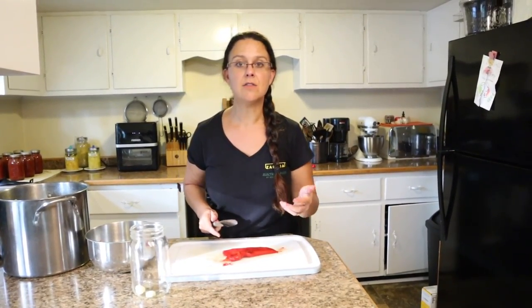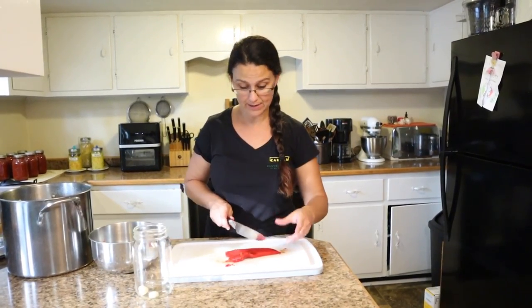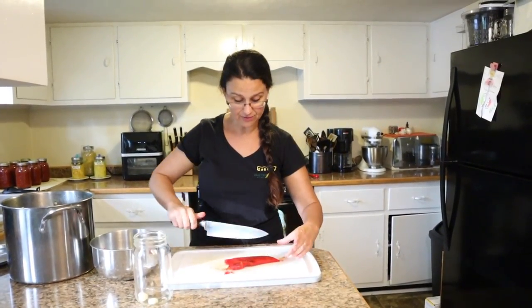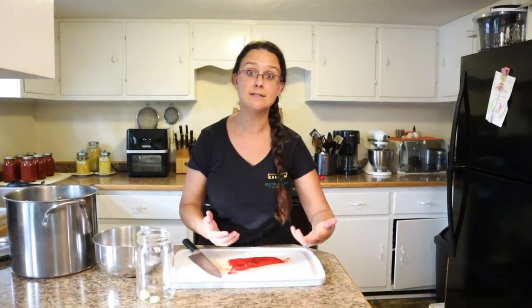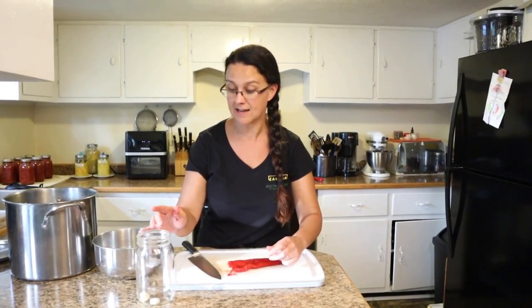And I want these to be in four pieces. So I'm just gonna cut these into four. I think that's just a nice size for on a sandwich, and I think they'll fit nicely in the jar.